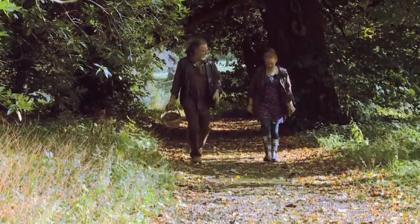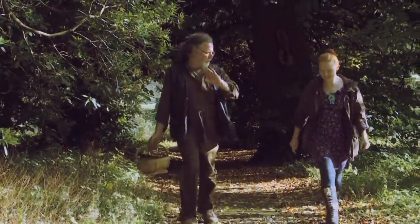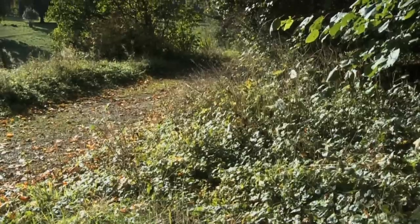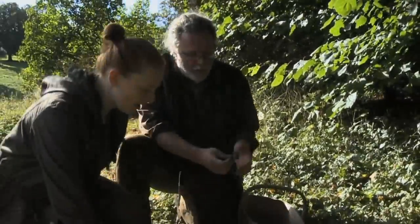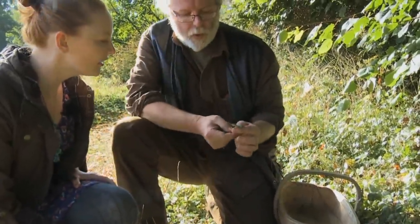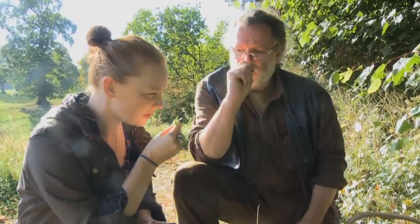Even for just a day out, the woodland and countryside around Swinton Park is just stunning, and it wasn't long before our foraging expert Chris found something good to eat hidden under a tree. We've got a really interesting little wild herb here. This is called ale hoof or ground ivy. This was actually used to flavour beer before we had hops in the UK — that's how it got its name, ale hoof. It's got an incredible aroma to it. It's in the mint family but when you crush it, it smells almost like a mixture of sage and rosemary. It goes really well with lamb.